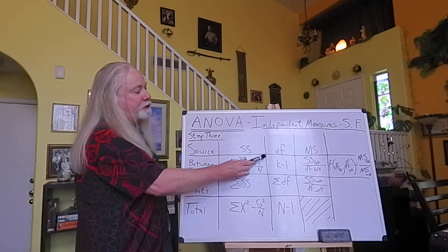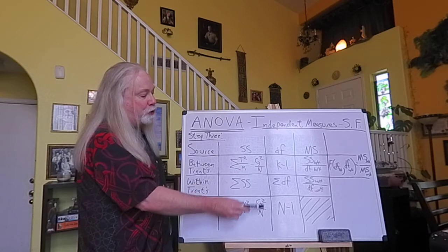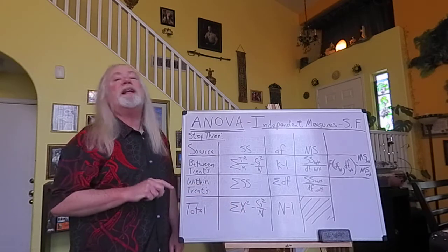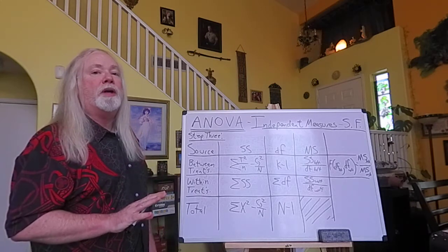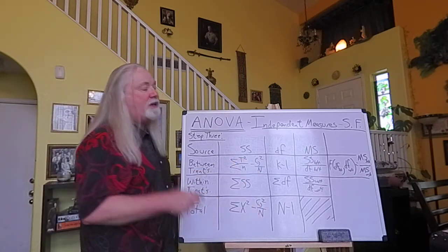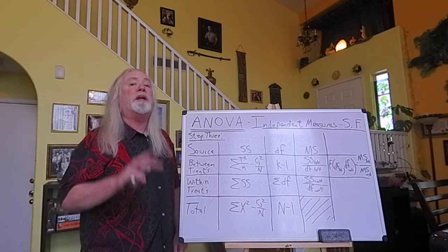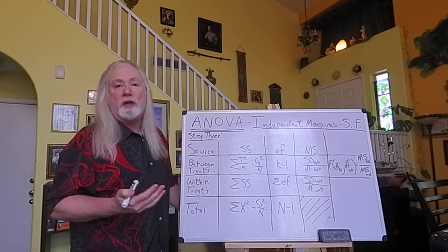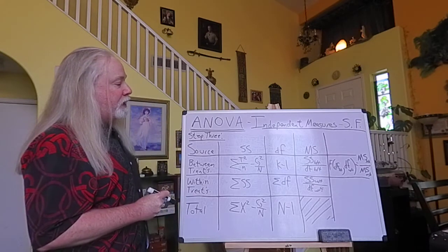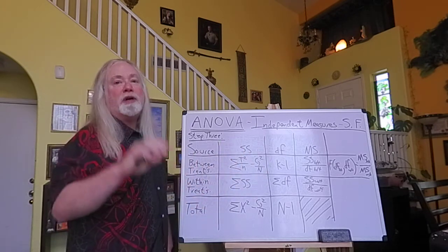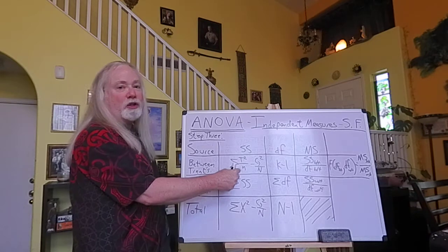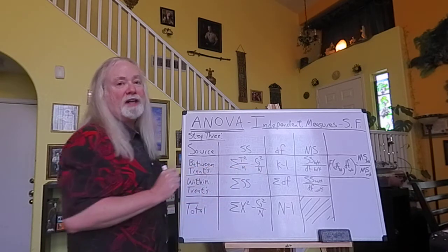Notice that this G squared over capital N is in 2 different formulas. So it's a good idea usually when you're working those to make a note of that in your scratch work somewhere so you don't have to recompute it. We'll see this exact same thing, capital G squared over capital N, in 3 formulas next week, so it's even more useful to hold on to those. So this is the trickiest one generally. So for most of ours, we're going to have 3 treatment conditions. So it's fraction 1 plus fraction 2 plus fraction 3 minus that fraction.